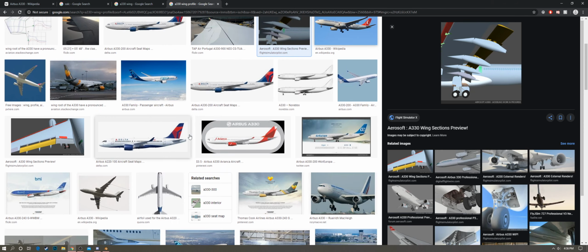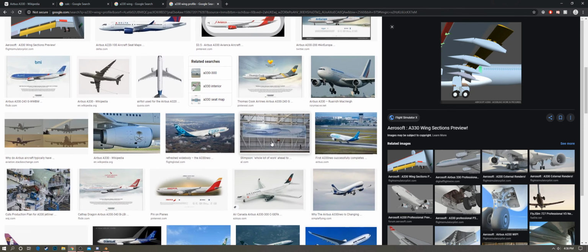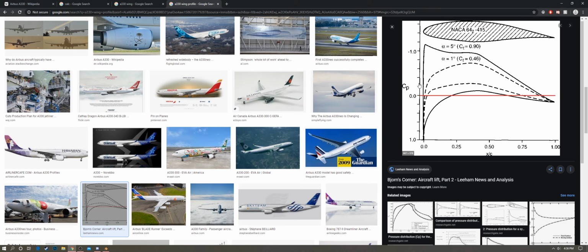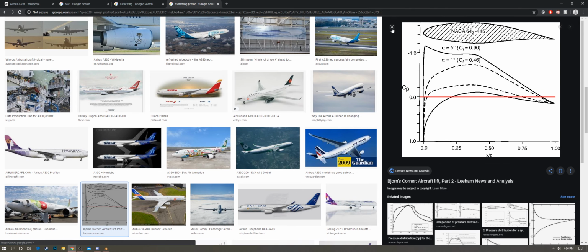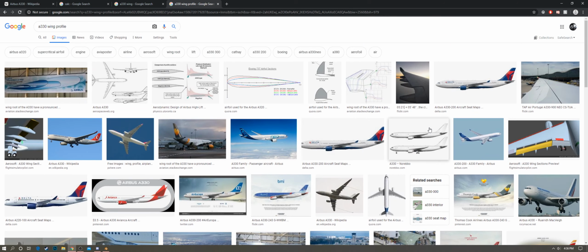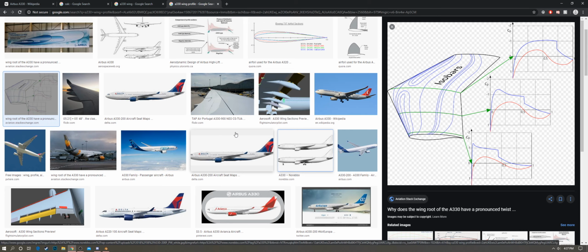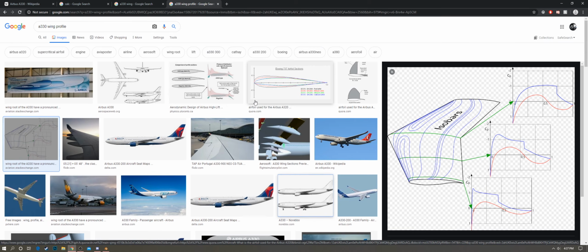I mean, most wings are pretty much the same. They're relatively similar. In this case, I think I'll just eyeball it because I don't actually have any documentation.